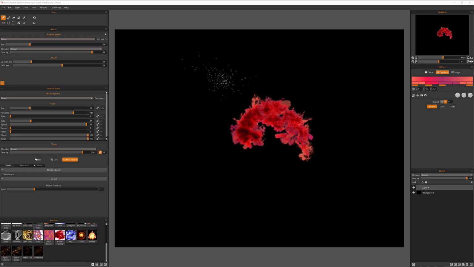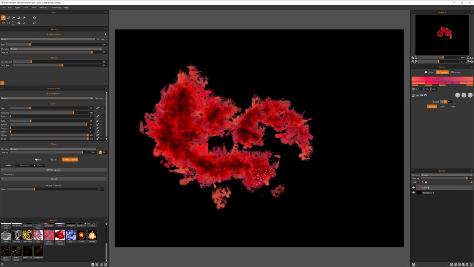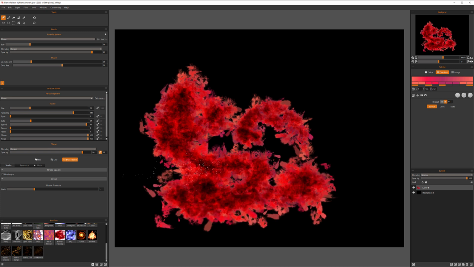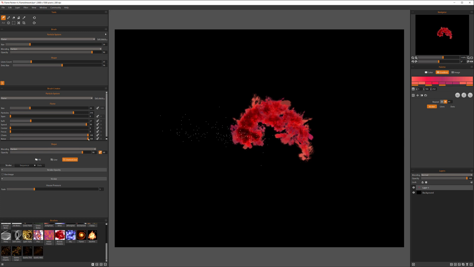As we change noise, you can see our brush is representing how much is happening to it. As we reduce our noise, you can see how the noise of our brush reduces as well and becomes less noisy.